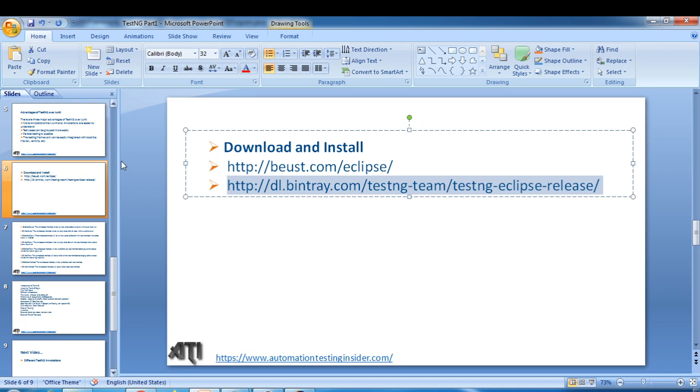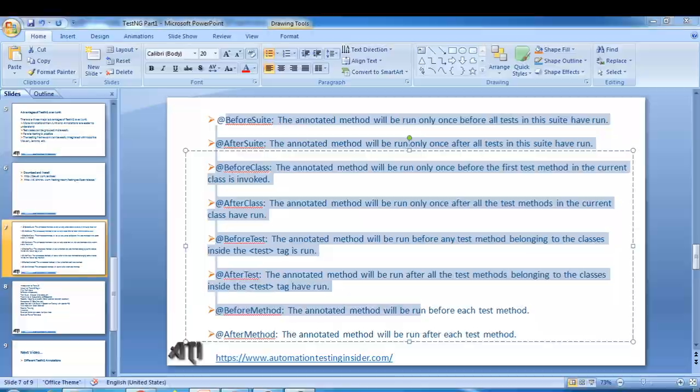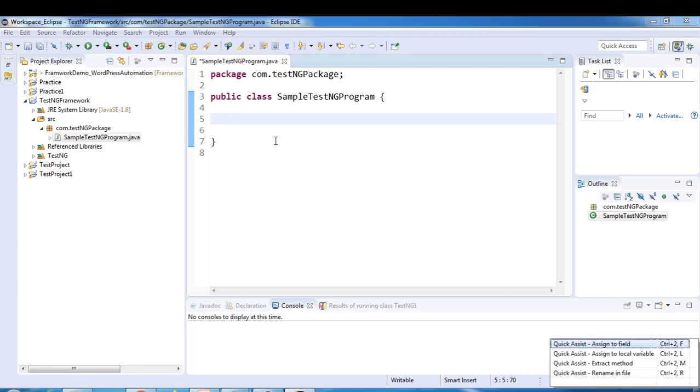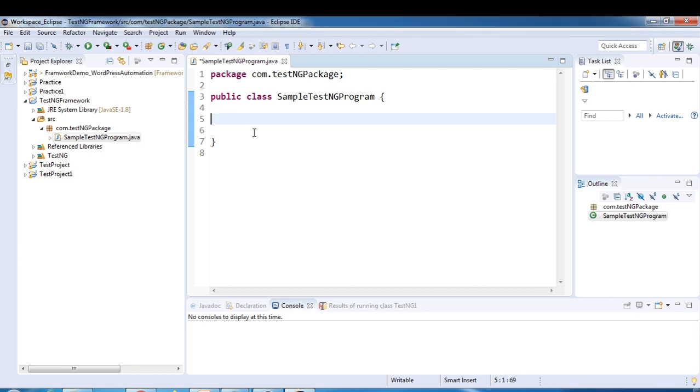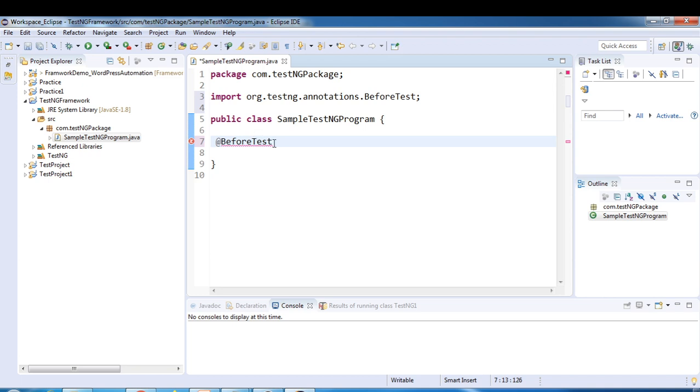In the next session I'll talk about the different annotations available in TestNG, but for now I'll use only a few annotations. We have different annotations, you can see, so I'll use @BeforeTest. Each annotation is associated with a method.